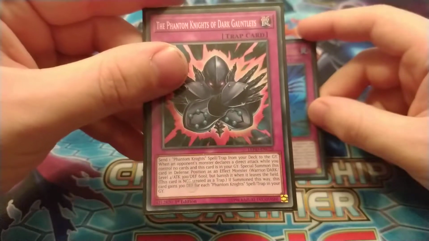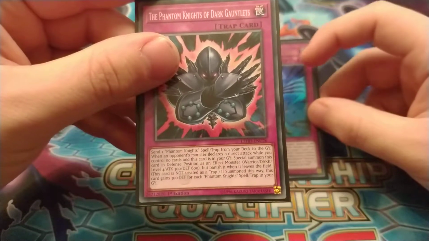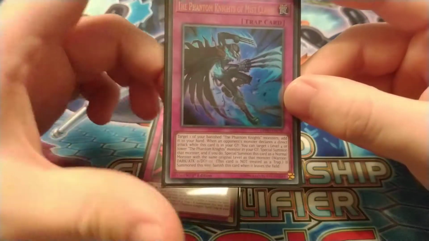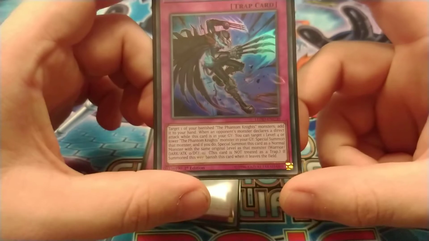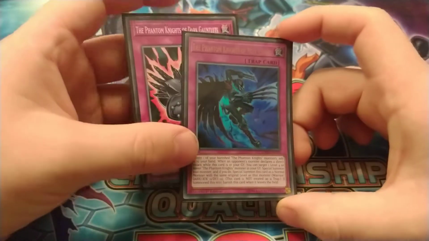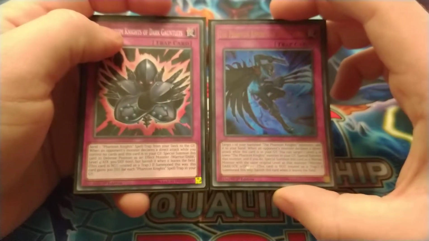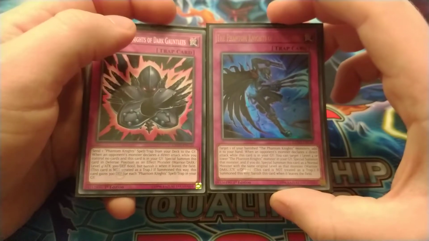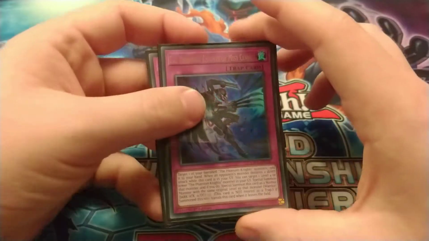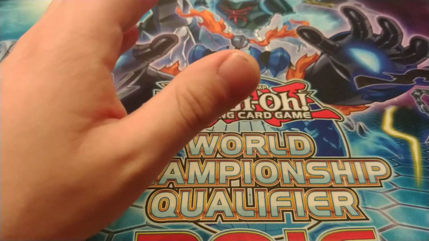The Dark Gauntlets says send 1 Phantom Knights spell or trap from your deck to the graveyard, just as activation. And Mist Claws says as an activation, target 1 of your banished Phantom Knights monsters and add it to your hand, and then it's exactly the same effect after that. So both are great cards for extra extension, if you have enough room in your deck to put them in for some use.